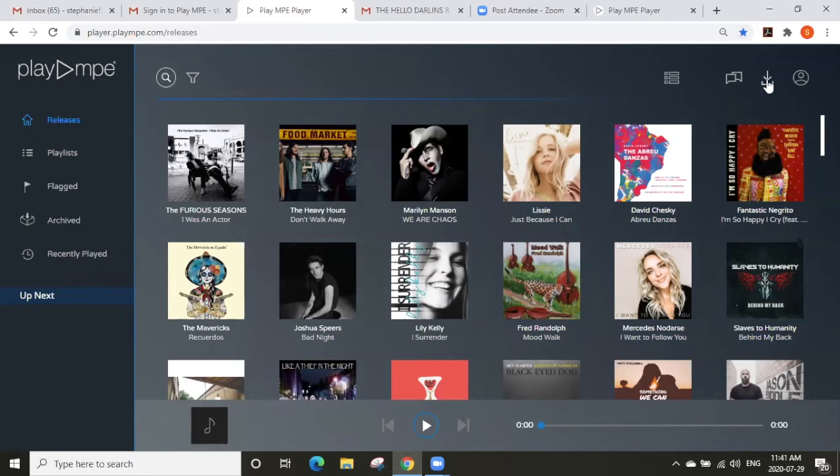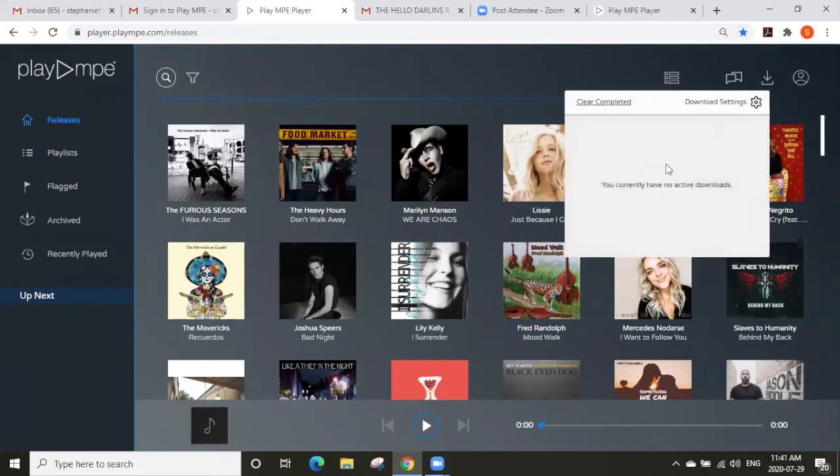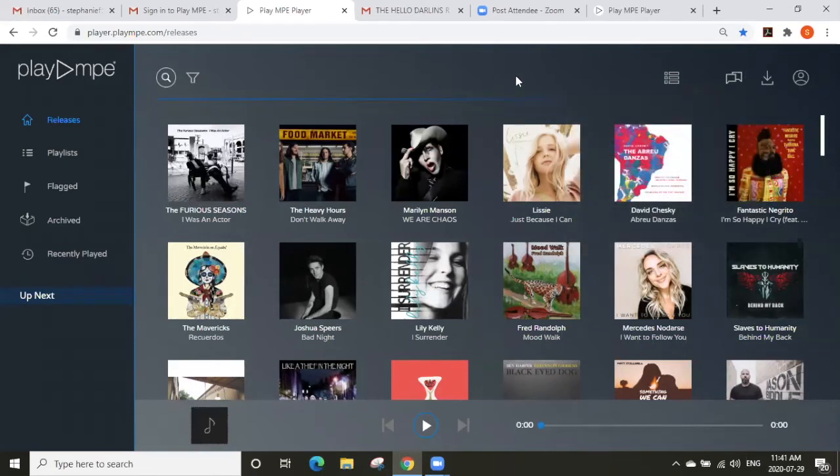This download arrow is actually going to show you what you downloaded recently. And there's a mechanism here. If you click on the gear, you can change the format for which you're downloading. There are 2 places where you can change the file format, and this is one of them. We offer MP3 and WAV files, and a cornerstone of PlayMPE's business is their audio quality. So please know that it's uncompressed audio files. And if you guys have any questions around the file formats, you can go ahead and initiate a chat or shoot me an email.